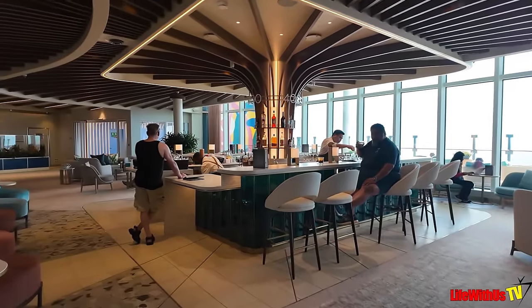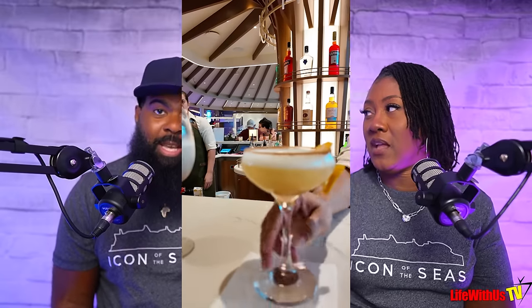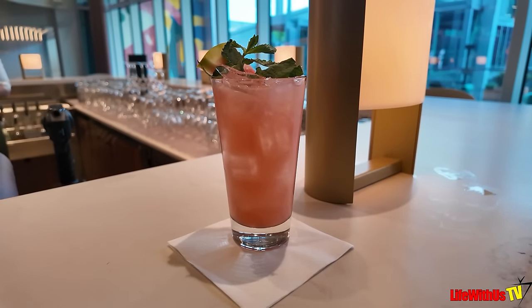The 2 drinks that stuck out for us. The first one was the Cable Car. That was so good. Oh, that was really a delicious drink, and that was a drink that I got. The second drink that we got was called the First Song. That was the drink that the queen got. And if you have the drink package, always make them upgrade your liquors to the premiums.